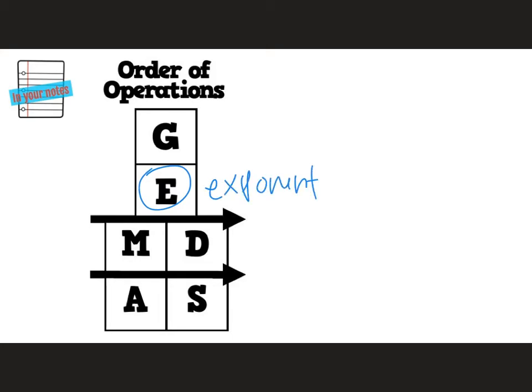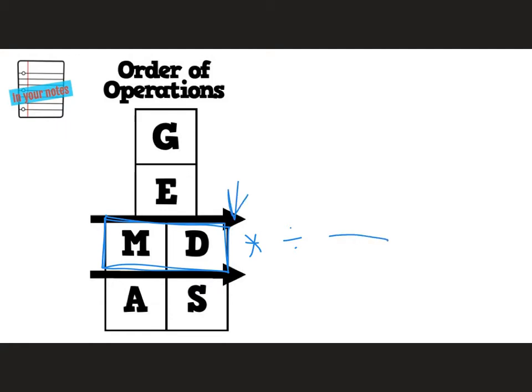So if we've got an exponent in our problem, that comes next. Then we look at our multiplication and division as our next step. Now, just because multiplication is shown up here first does not mean it takes place first. So whenever we're left with just multiplication and division as our next step, we always travel, looking at our arrow here, left to right. We always perform these left to right. Our last two operations here then are addition and subtraction, and same rule of thumb here. We always travel from left to right as we complete addition and subtraction. So whatever is left, if we just have addition and subtraction, we'll go in order from left to right.